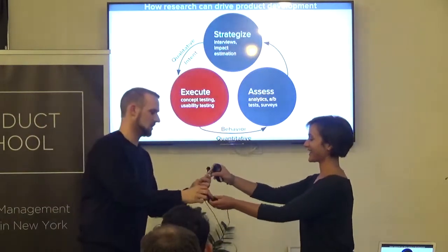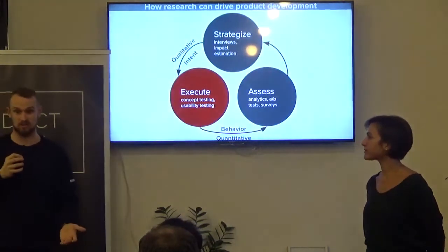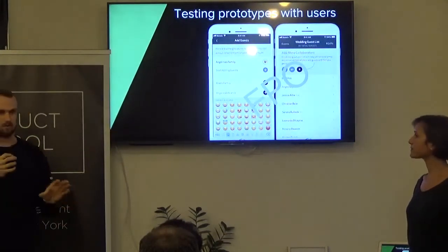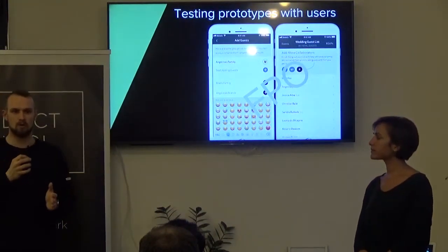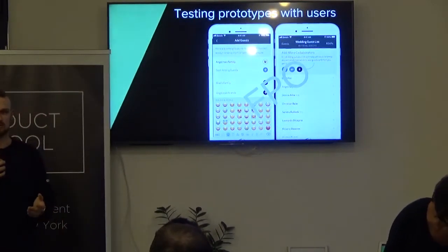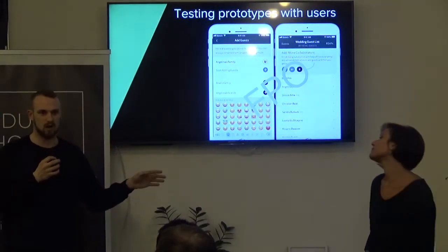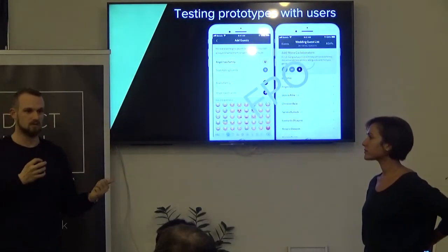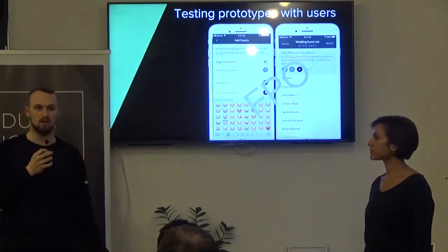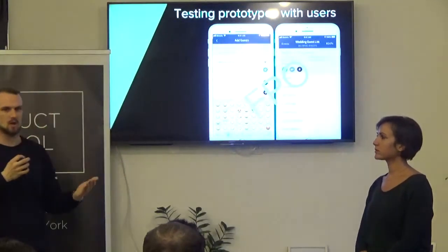Yeah. So once we had zeroed in on the right problem to solve, then we needed to figure out what's the right solution to solve that problem. So we brainstormed with the whole group. We narrowed all of those ideas down into a few different concepts that we really liked. And then we started to test those with users. I think the really important thing to stress here is that no matter what ideas or concepts we had, at this stage they're not going to be 100% right. And so the important thing is to test opposite ends of the spectrum and then get signals as to which way you might go. Then over time you refine your concepts through A/B testing.